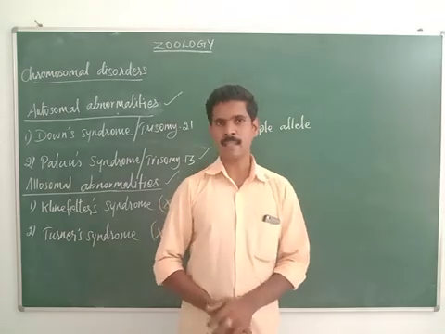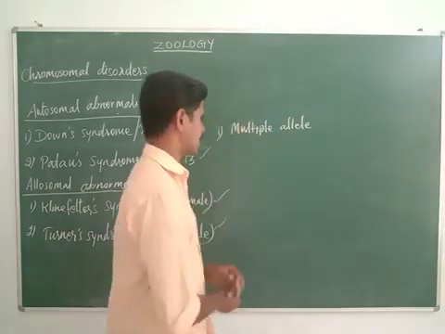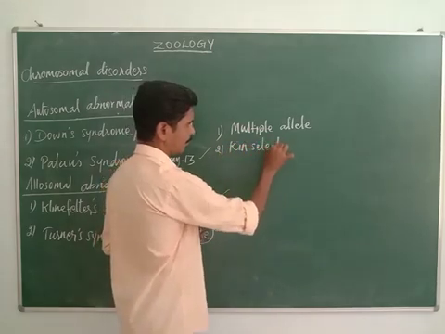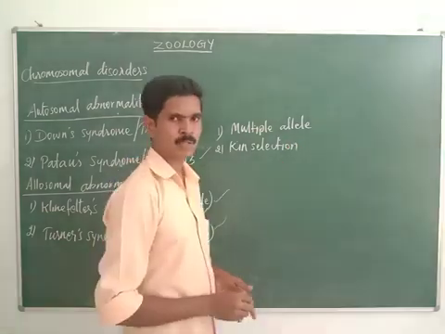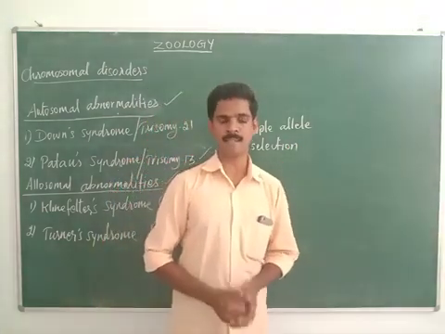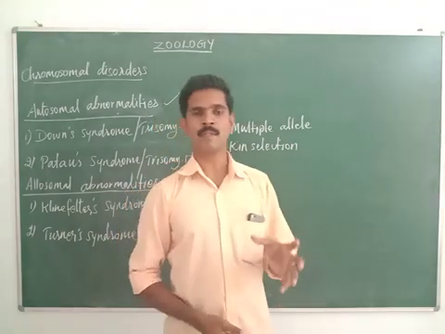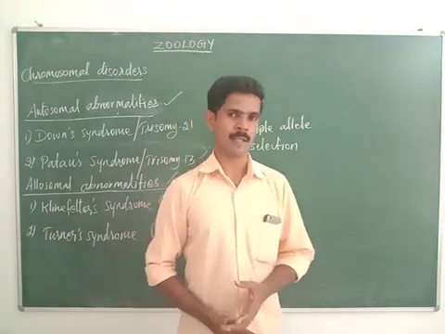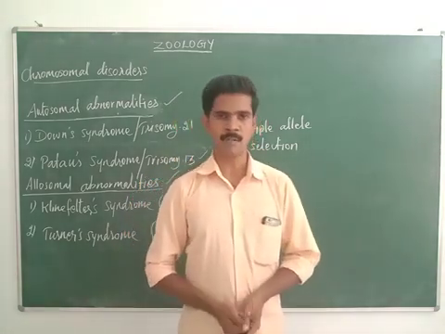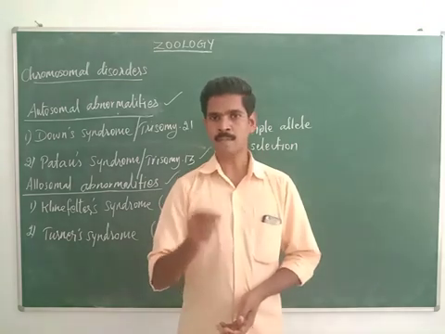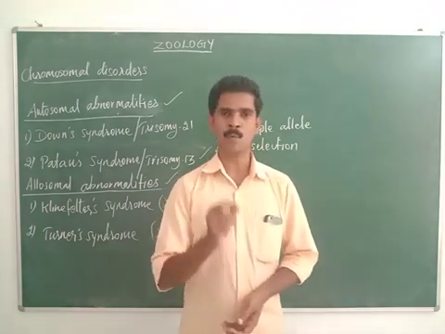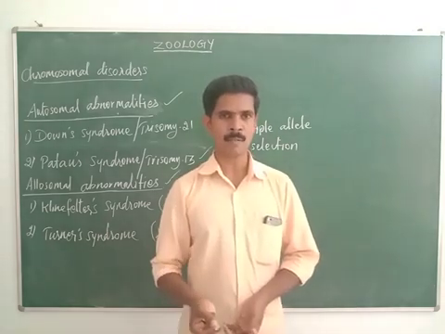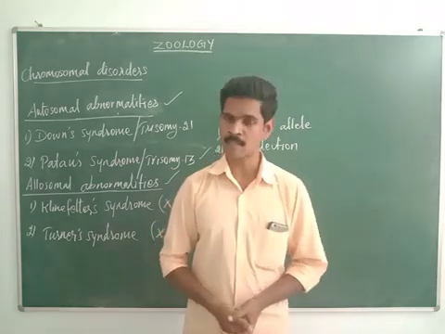Then the second important 2-mark question is kin cells. Kin cells means, in honeybees, this is one of the important phenomena we can see. In a honeybee colony there are 3 types of honeybees: queen bee, worker bees, and drone bees. The queen bee and worker bees are developed from the fertilized egg, but the drone bees are developed from the unfertilized egg by the parthenogenesis process.